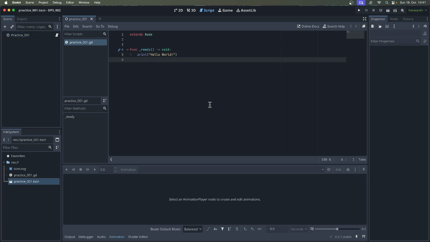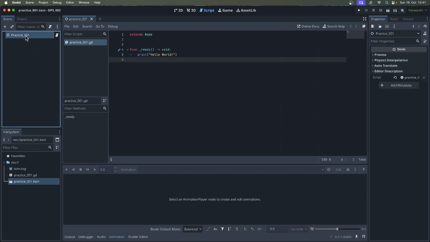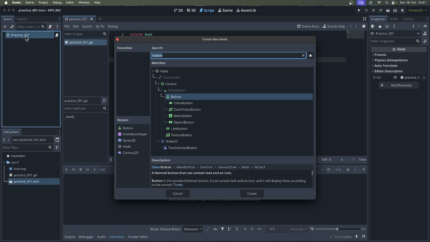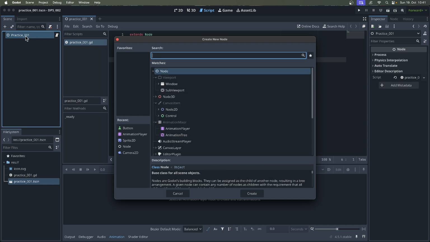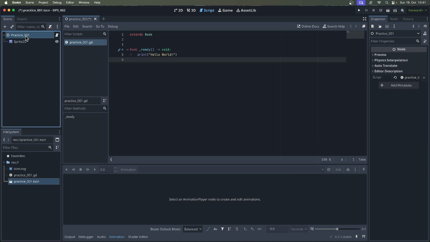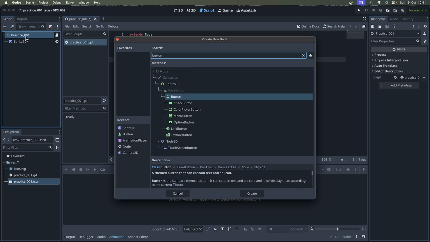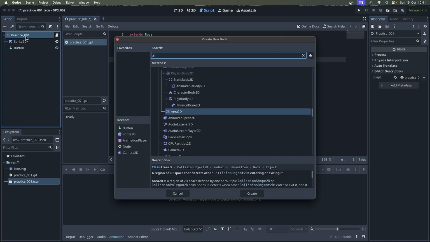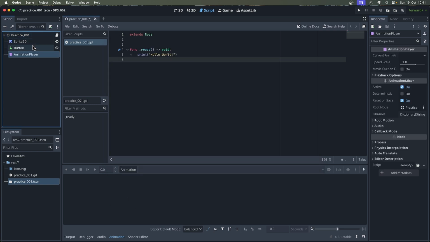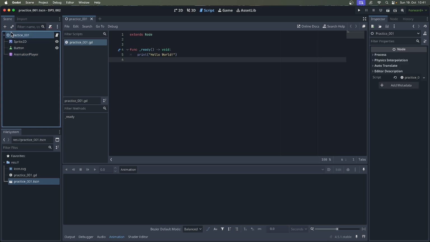So now let's check out the property values of nodes. For that I will add a few more nodes to the scene. Let's take Sprite2D, the button, and let's take AnimationPlayer. Those are just random picks so that we can investigate their properties. As you can see, we can add child nodes to the scene. We will come to that later when I explain the exercise in detail. But for now, we can add child nodes to this root node of the scene.